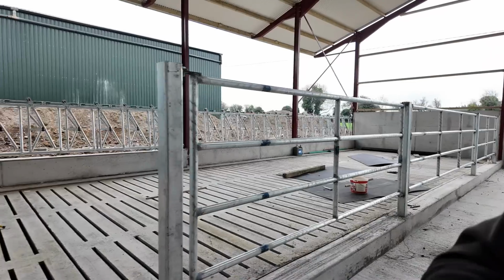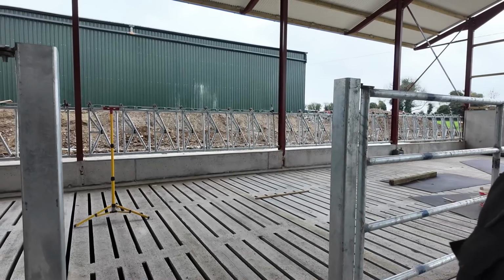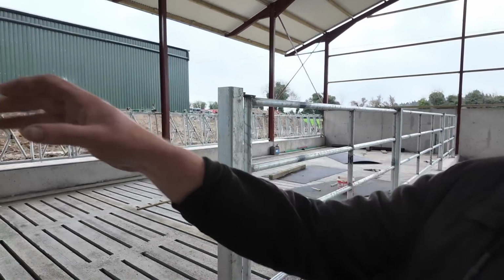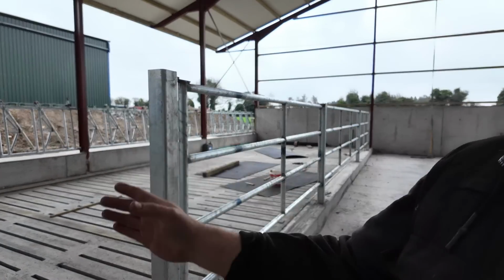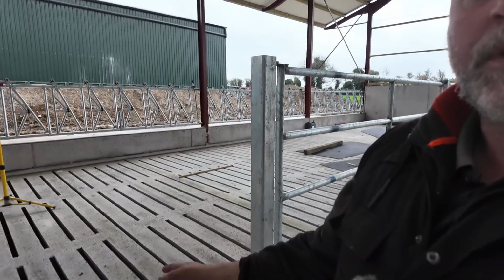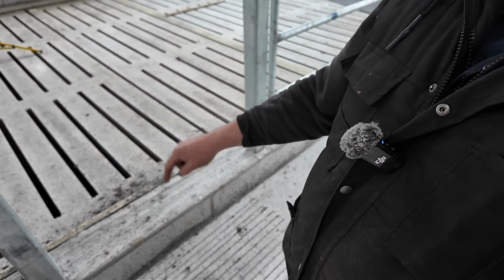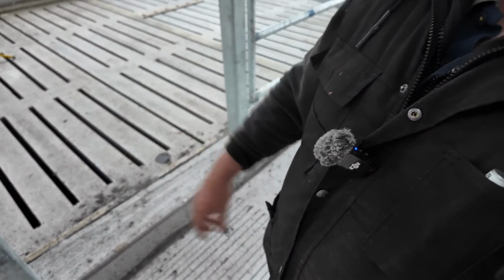Just here in this 4-foot section, we just have to make up what I was going to do, which is put a rail across the top here, and then drill it, and just have verticals there then for the creep gate. Just drill them in, a spud out the bottom of it, drill it into the concrete. Probably a few different holes that you can change it along.